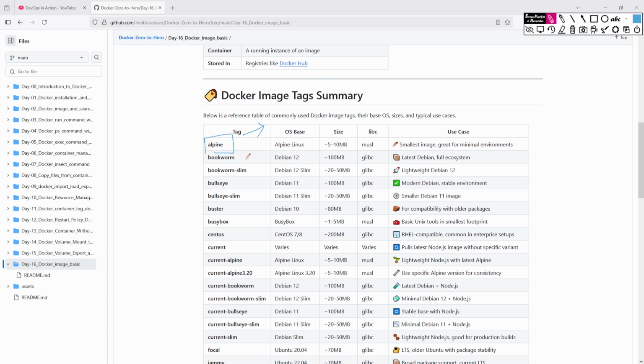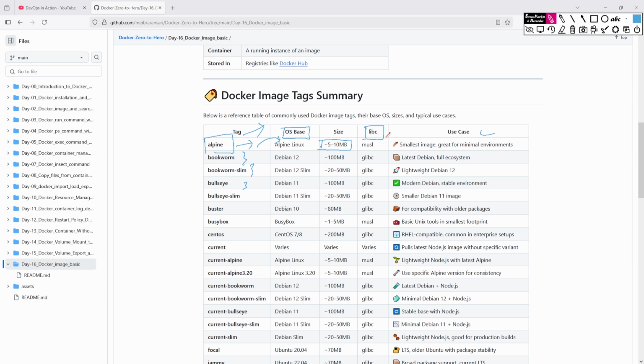Here you can see there are multiple types of tags and I'm not going to explain them because I already added everything in detail. Here you can see the base image. This tag means it's built on top of this image, and this is the approximate size. Size may vary depending on the release and the tools, right?